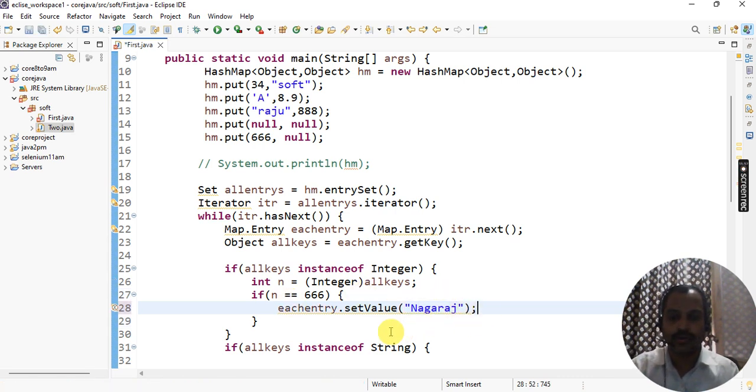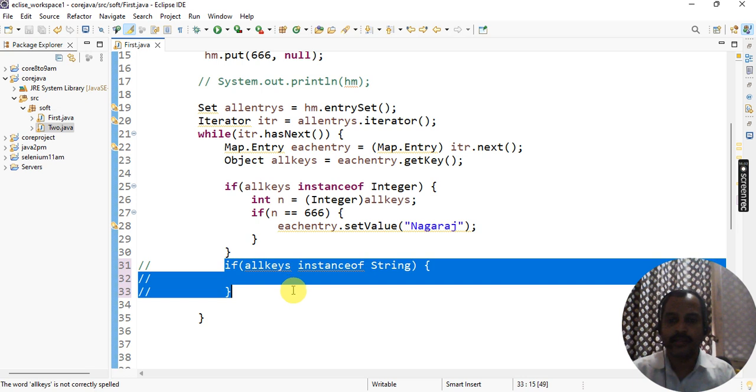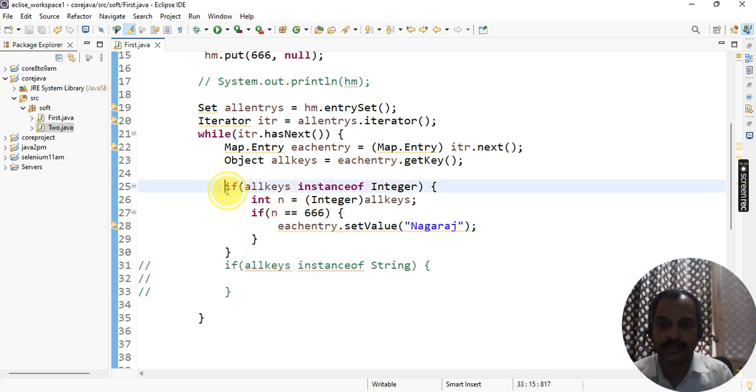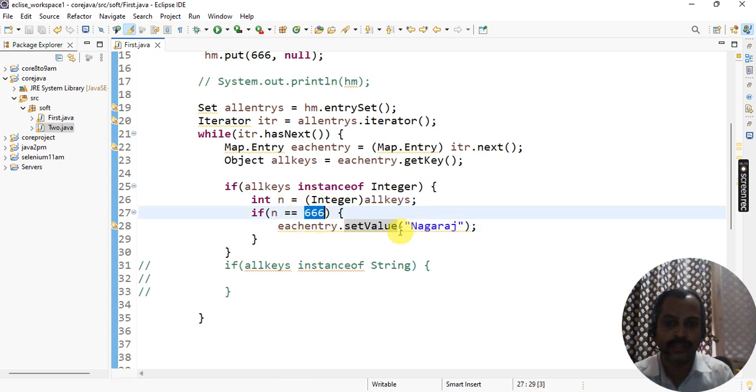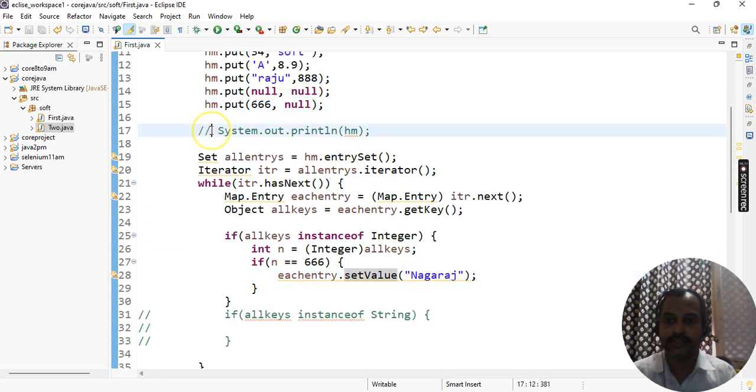Later we will discuss what about strings; first we need to finish here. So we convert the value into an integer. If the value is 666, we set the value to Nagaraj. Right now it is a null value. So check it.